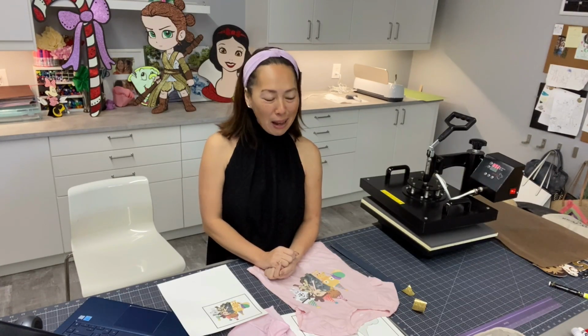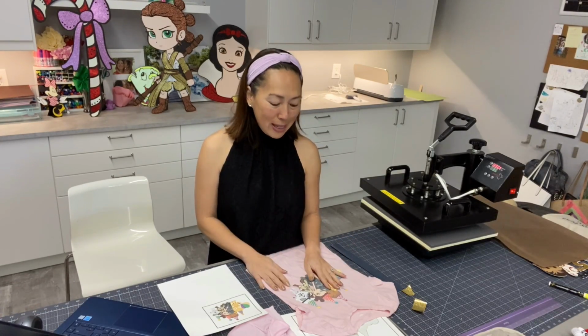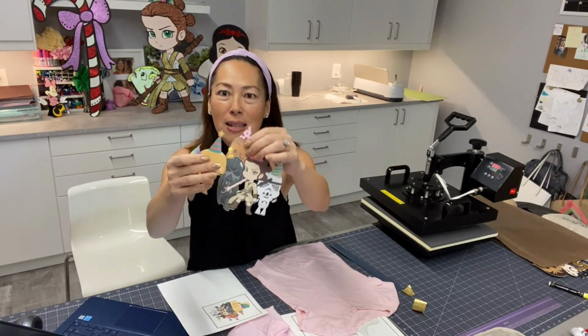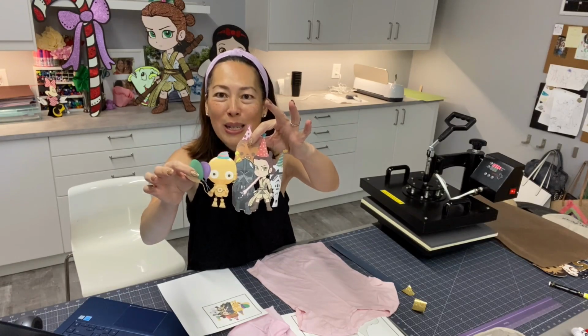Today we're doing a print and cut project. I use this a lot for birthday parties, birthday shirts. This is actually for my daughter. It's a Star Wars theme, so I'll show you what that looks like. It is her squad, her Star Wars squad.